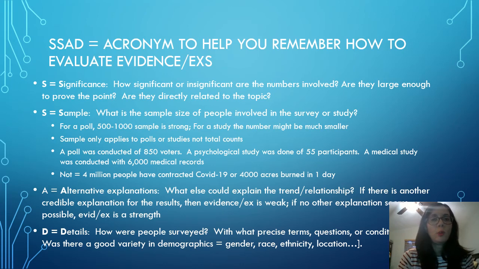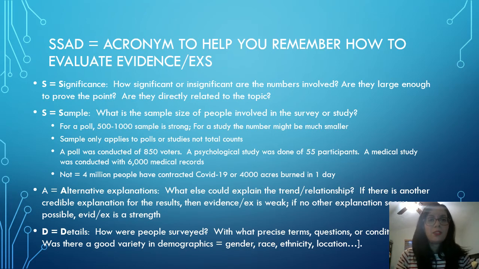All right, so let's go through it one by one. The first S is significant. So when they give me this percentage, when they give me this number, well, how significant is it? If they tell me that because of this new law, crime rates dropped by 3%, is that really significant? Especially if I don't know the base numbers. For example, if there were 300 robberies, a drop of 3% is not that much. Now, if I find out that the robberies were in the thousands, maybe a 3% drop would be significant. So you have to look to see if the number actually proves in a significant way what the author is trying to say. Is it significant or is it insignificant?